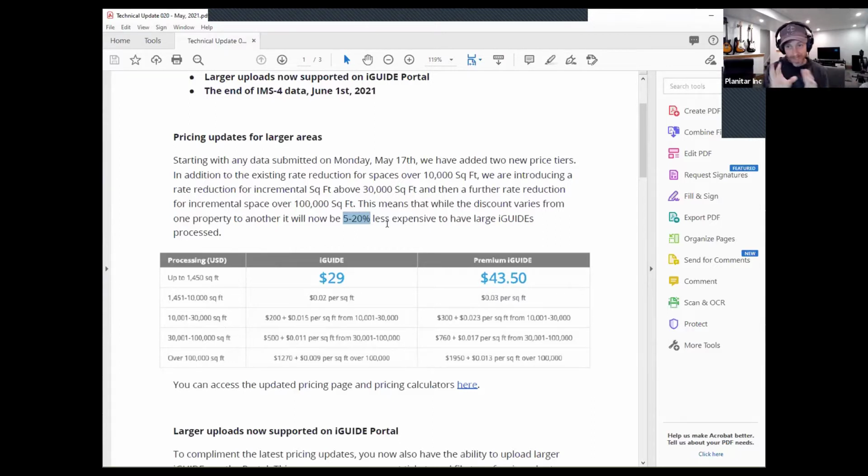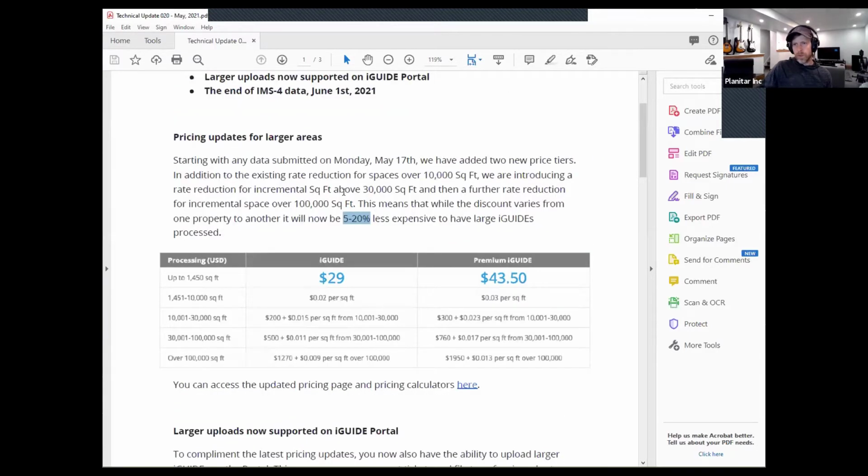But the easiest way to use this information, obviously read the charts and really digest it and fully understand it. But if you just want a really quick answer, if you go to the calculator page, you click on it. In the calculator, it has this chart, but then you can just put in whatever square footage you want. So if you have a property coming up and it's, I don't know, 38,000 square feet, well, you don't need to do the math. That's too hard. Just go and put 38,000, enter, and it'll just show you the cost in Iguide Standard and Iguide Premium. So it's super easy. So, bookmark those because they're awesome.